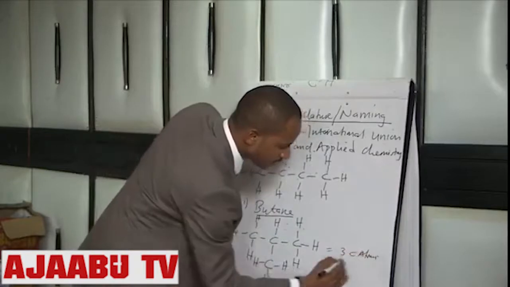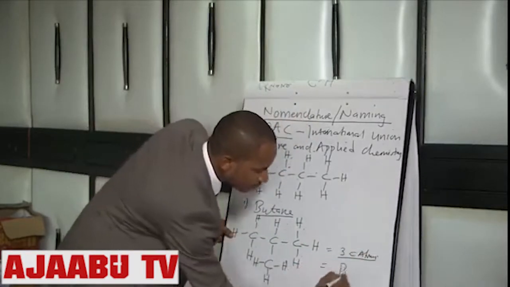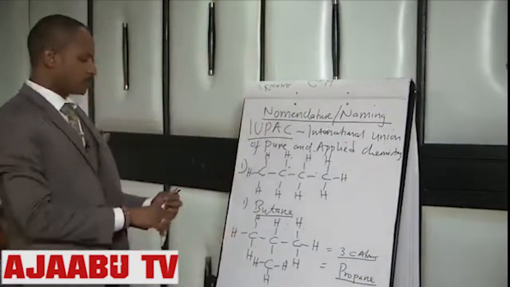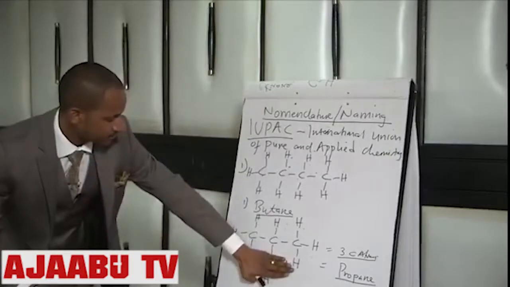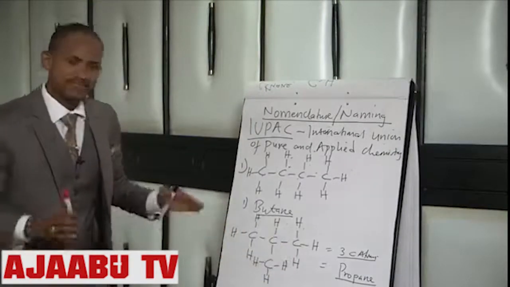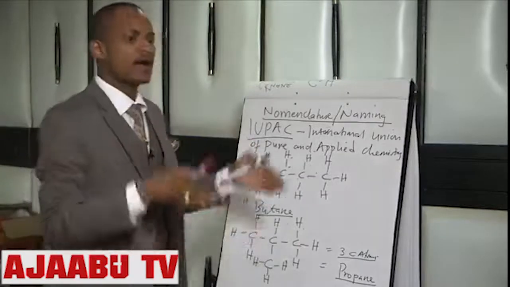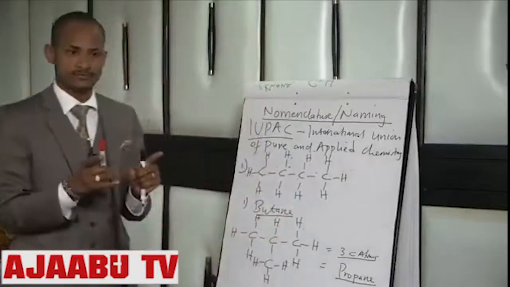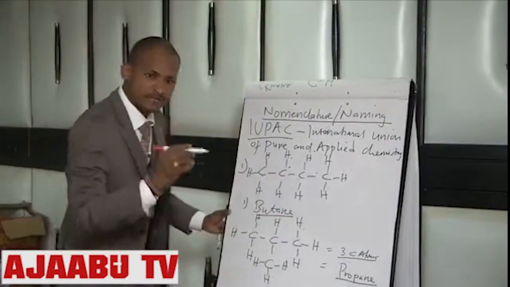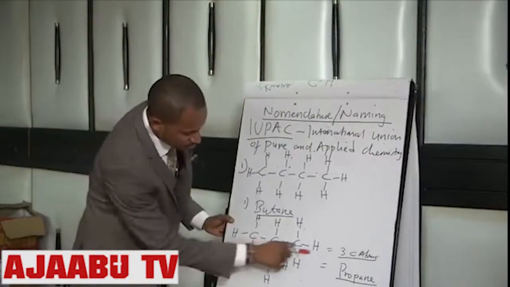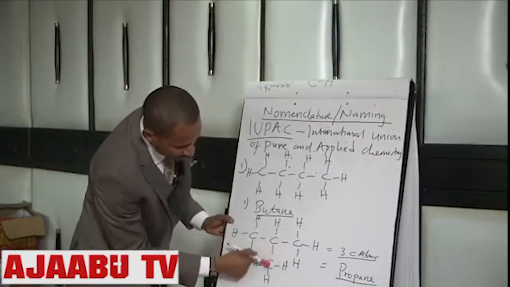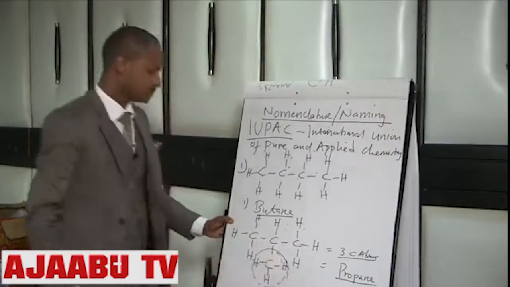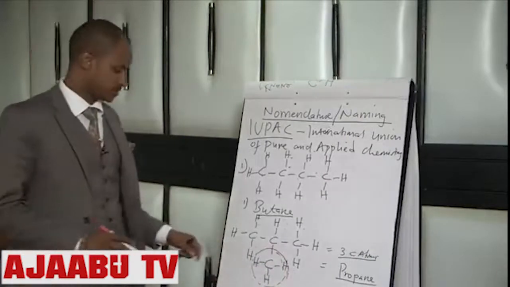three carbon atoms. And the moment it has three carbon atoms, it is a propane. But we've not finished naming it. Why? Because we've only named that. That is propane. Anything else, write down, anything else outside the longest continuous carbon chain is a branch. Therefore, identify the branch. So if this is our longest continuous chain, we can see there's a branch here. So we want to identify what this branch is. What is this branch? We want to name the branch.